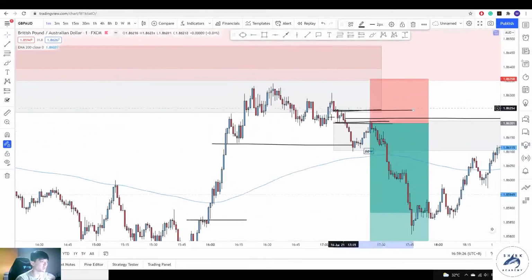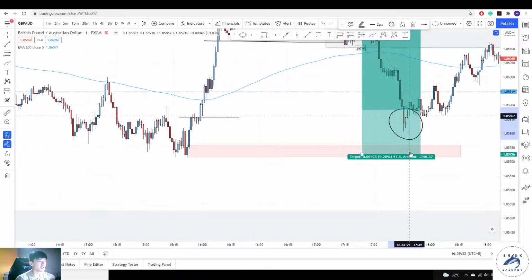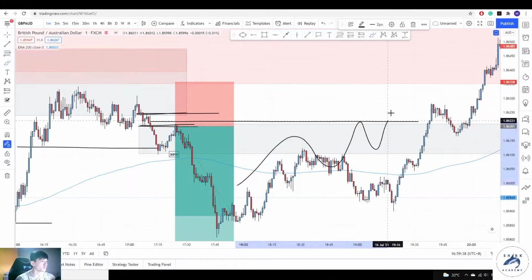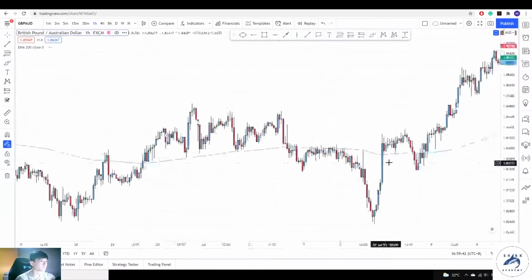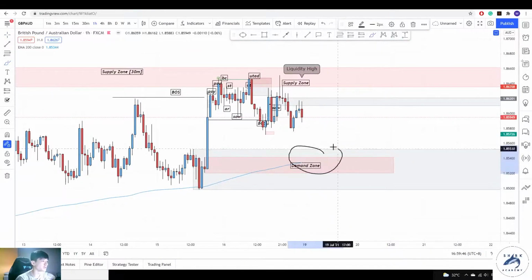And we're targeting liquidity highs or lows over here, right? You can see that this is a demand zone. And prices didn't actually tap into our demand zone. And we actually liquidated some of the positions here, okay? Then prices came back all the way out to top out our remaining positions. So on the 1 hour time frame, you understand that we are still moving towards this area. So this is our projection.